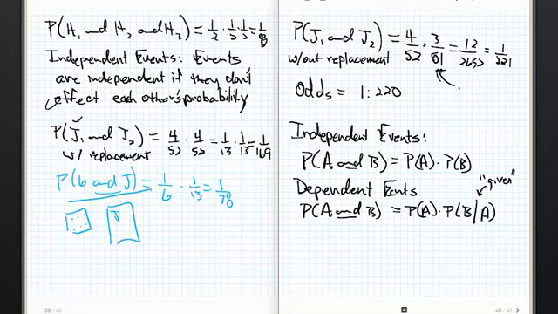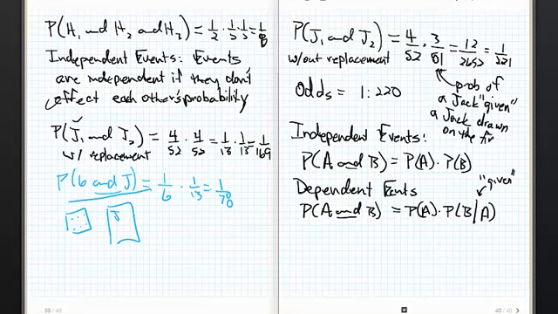This probability right here, we can interpret as the probability of a jack given a jack drawn on the first card. Sorry about my craziness right here. Probability of B given A. But the key is that conjunction.